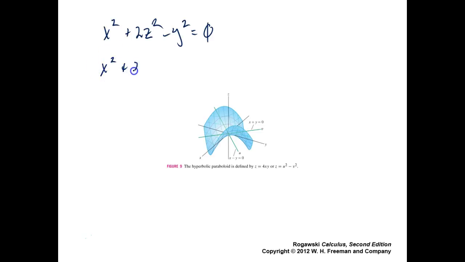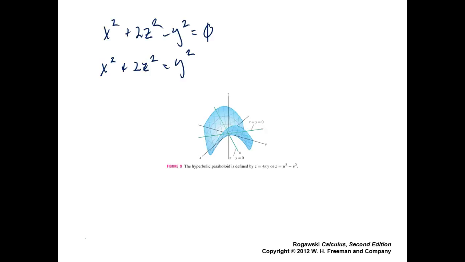X squared plus 2z squared is equal to y squared. Now, here's how it helps me. When I put y is equal to a constant, now not 0, a constant. 0, 0, 0 is on this. 0, 0, 0 is on that. That sort of gives away what quadratic surface it is. It's the only one that went through the origin. The cone, the elliptic cone. So we know this is an elliptic cone. What do you think the axis is? The y, the odd man out.